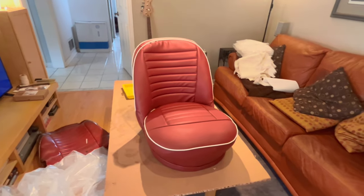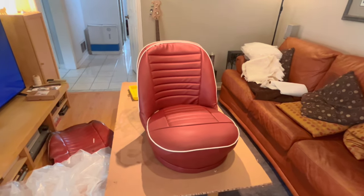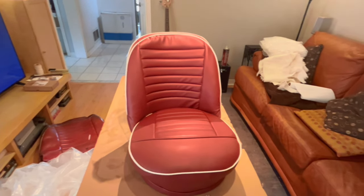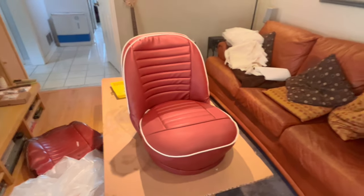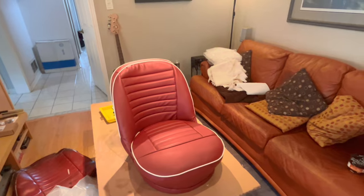And then I'll probably bring you back on maybe a part three, which will show the folding backrest being done, because it's slightly different from this side. But as far as part two being completed, there is the driver's side seat done and complete. So we'll call this video here.